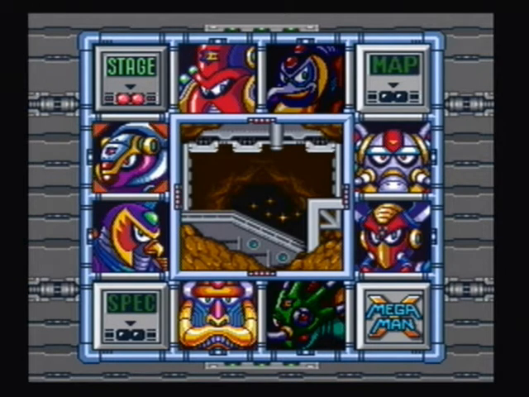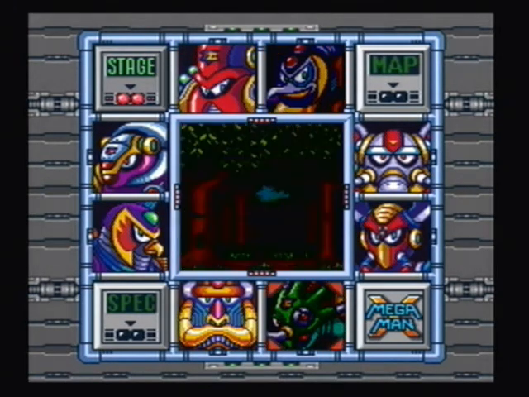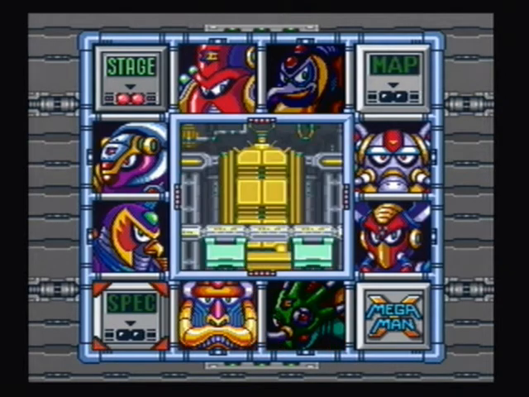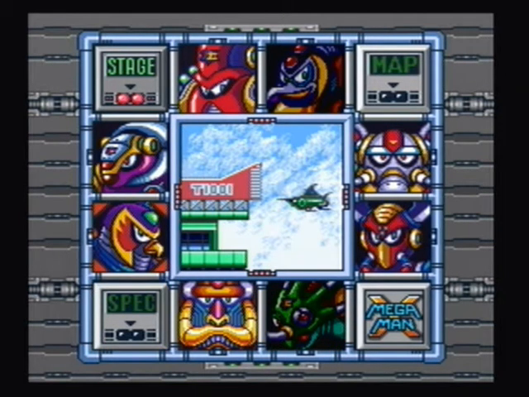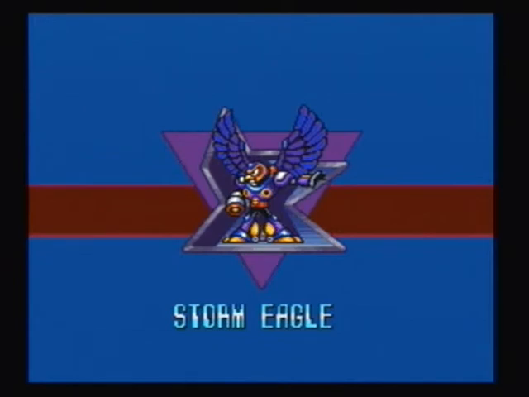In the last episode, we started the game and beat Chill Penguin and Sting Chameleon, as well as got some power-ups from both of them. But now we're going to be taking on Storm Eagle, who, by the way, has a kick-ass theme. Just listen to it for a little.